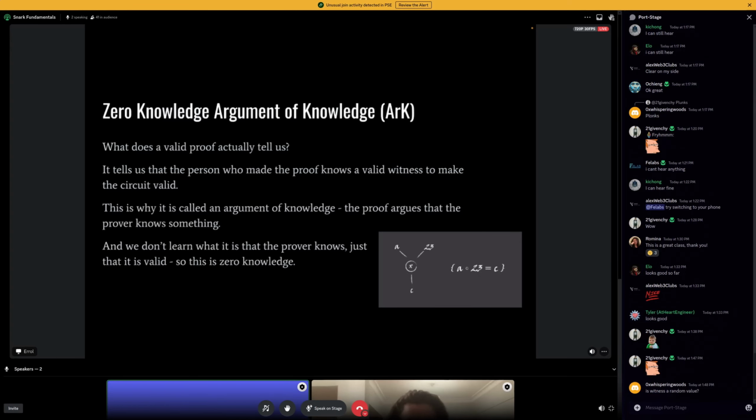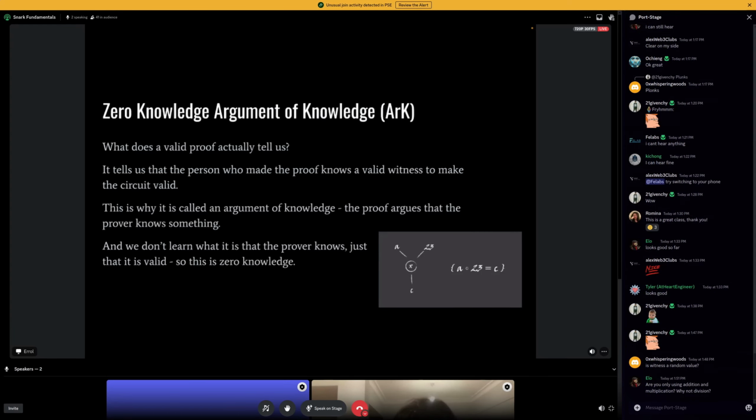And also, when the verifier checks the proof with the circuit, the verifier doesn't learn the witness. You know, that's not passed on in the information. And that's the zero knowledge aspect. So in the Sudoku example, when I give you the Sudoku answer, you learn the answer. But in the Rubik's Cube, like if I hand you a filled in Rubik's Cube, you don't know how I did it. I mean, like maybe you do, but you know. The point being, how to solve a Rubik's Cube isn't passed on when you see a filled in Rubik's Cube. Okay, so that covers the S and the ARK from SNARK.